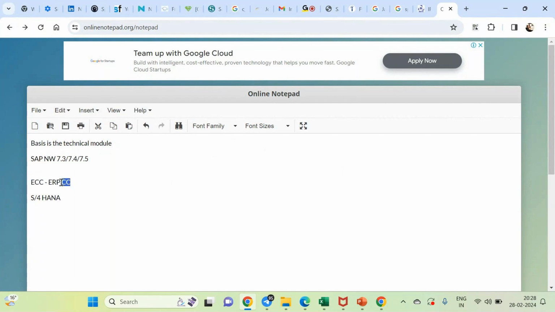Almost 80% of businesses incorporate SAP. That SAP software is known as SAP ECC, or the product, I would say. SAP ECC is the product. SAP ECC you need to install, SAP ECC you need to manage. But in future, SAP the company is asking their clients to upgrade from ECC to the S4 HANA system. So you need to install, administer, upgrade and manage that SAP ECC software or solution in your business. So these are the roles.